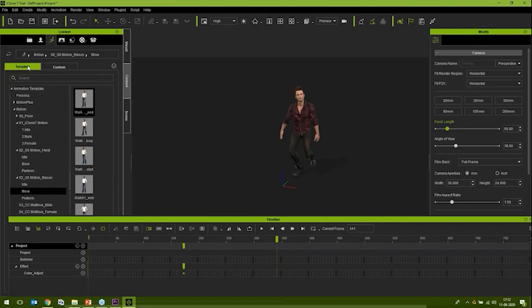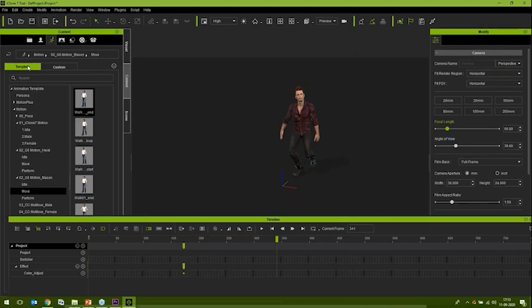Sir, once you download iClone, you have to download the iClone Hub. In iClone Hub, you will get all the characters, assets, lights, everything you need to download there. It's around 1.5 GB of data included in the software. Once you open the software, you will get all the templates, the assets, the animation, everything.